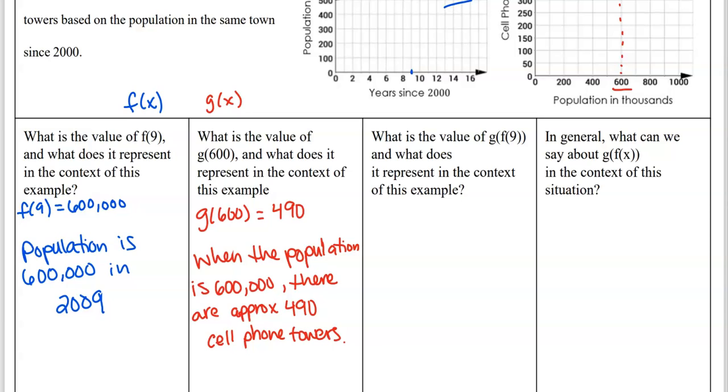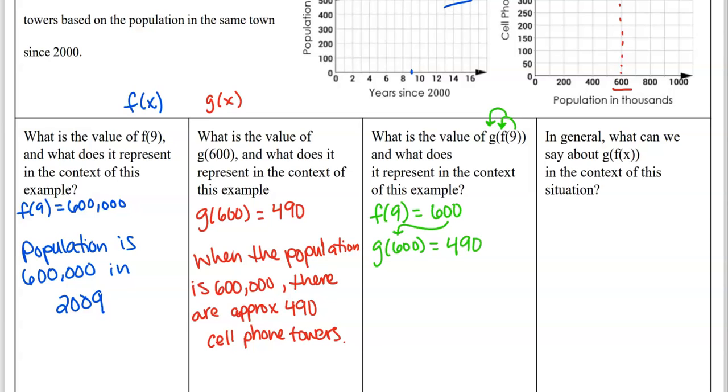You took 9 and evaluated that for F. Well, didn't we do that in our first example? What was F of 9? We already know what it is. The 600, yeah. And then it wants me to take that answer and plug that in to G. So then we're going to do G of 600. Well, didn't I just do that? What is it? About 490.